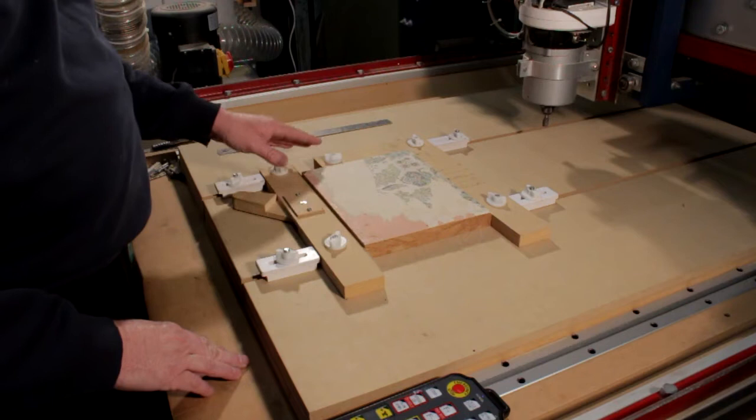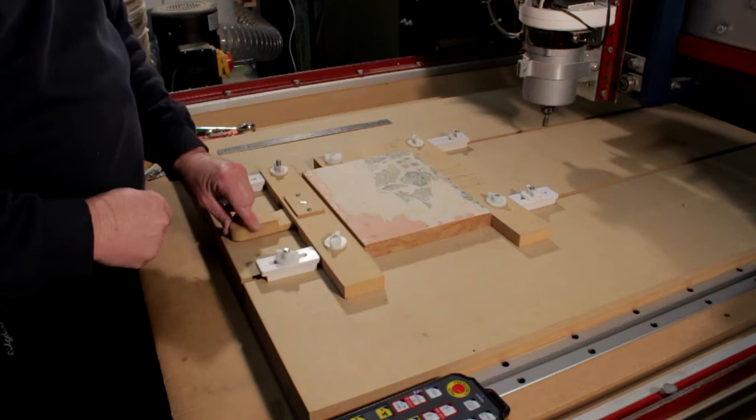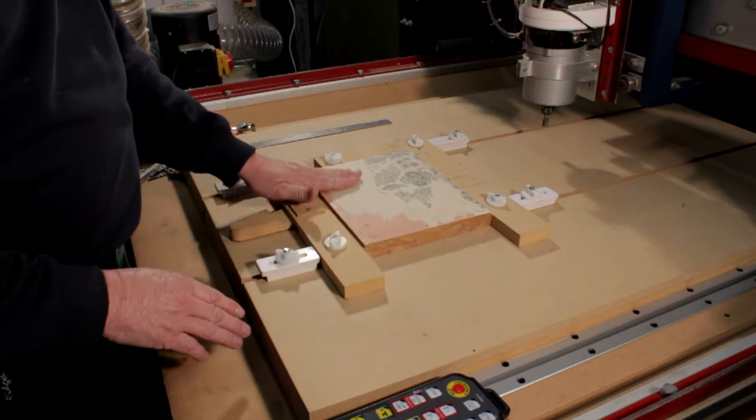Now to flatten the board, I can't clamp it down with my traditional clamps because they'll get in the way of the cutter. So I'm basically clamping it between two points here with my cam clamp so that it's locked in place and I can machine the whole board without getting a clamp in the way.